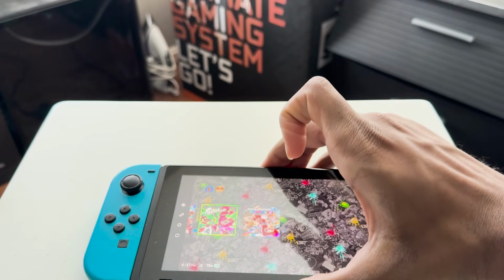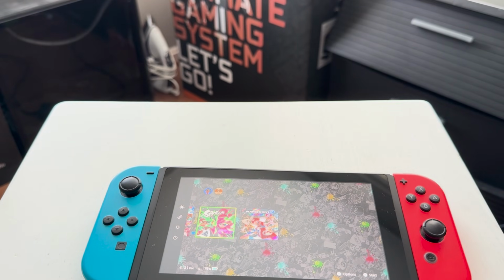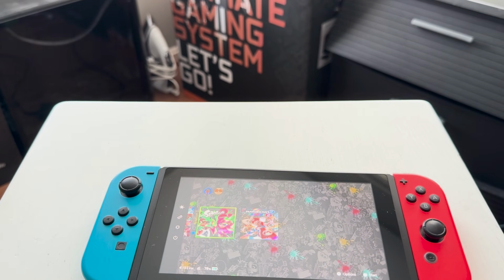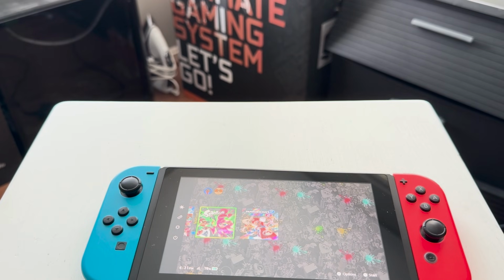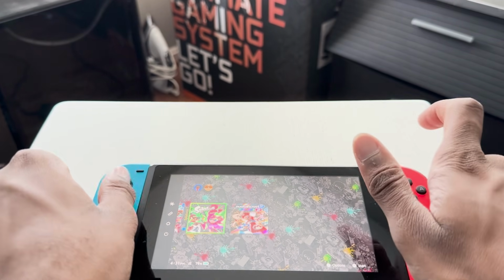If you do have an Xbox controller, unfortunately the Xbox wireless series controllers don't work. It's only the old Xbox model controllers that work, like the Xbox One X and the Xbox One S, not the Xbox Series S and X controllers. And that's actually where the second software that I have comes in.